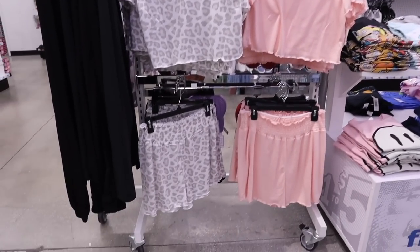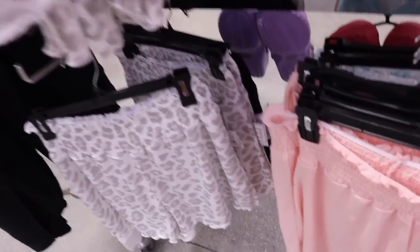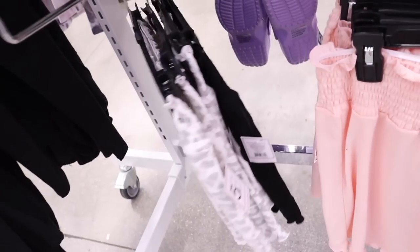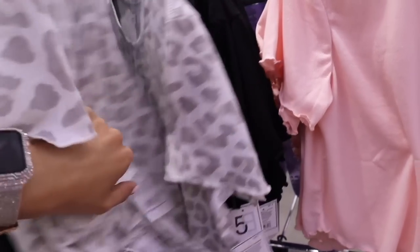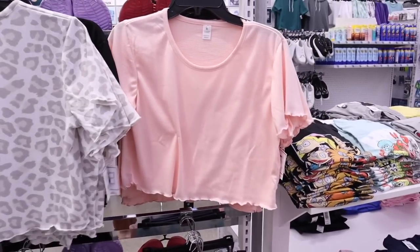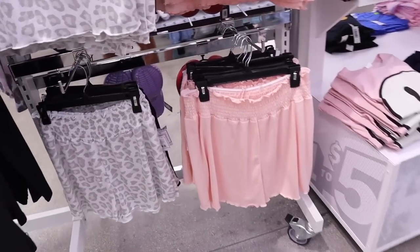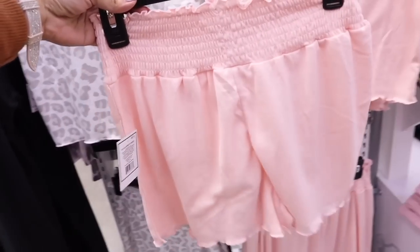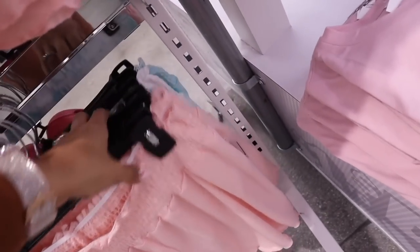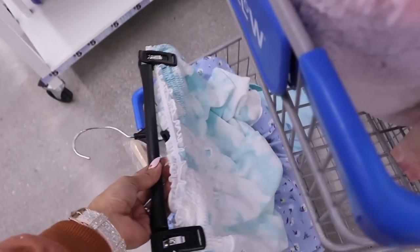Here are the lounge outfits priced at ten dollars. Once again really hard to find my size in the bottoms — they have a size large and size medium. They also have black shorts which everyone bought out, and of course they have my size for the top — that always happens to me. I definitely need to go to a different Five Below. But the black solid outfit would look amazing with a pair of wedges during the spring and summer. And look at this one — of course they have pink, which is my personal favorite. They have a size small for the pink one which is so exciting, especially with my pink shoes. And I also found a tie-dye one back here — super gorgeous. Honestly I don't mind just getting the shorts and wearing a white tank top with it.